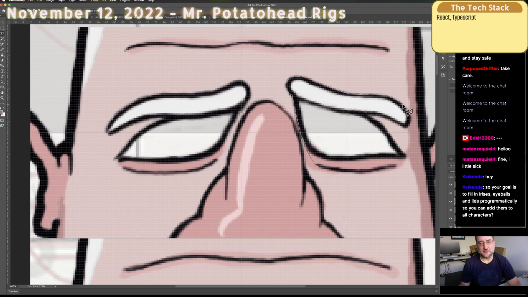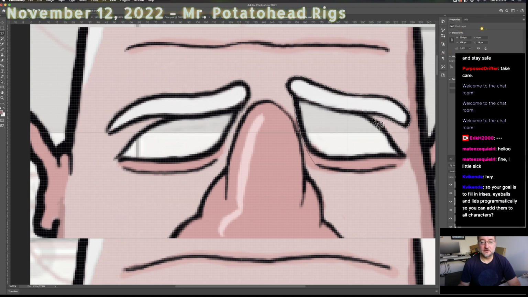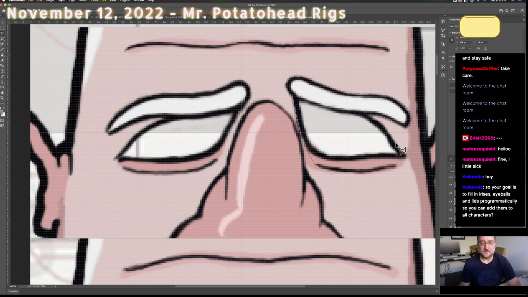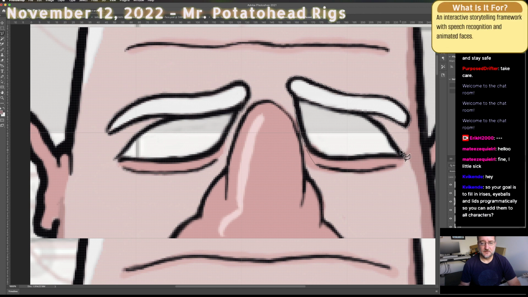Because I'm going to the work to detect the mask area programmatically, I should also be able to say, well, this is the area that the irises can move inside of and still look good. Because sometimes if you don't have that area well defined, then the irises will go a little too far.